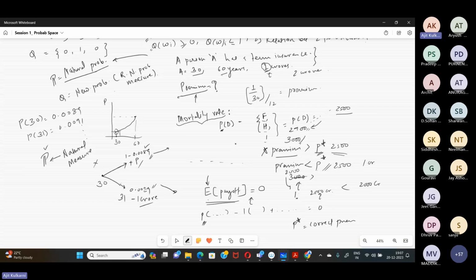Now, similarly, if you have to do anything under the natural probability measure in the derivatives market, in the financial world, we'll go deeper into all of that. But let us take a very simple example. Let us say you have a stock price, and you want to take the expectation of that. How do you take it? What do you need to do for that? Expectation is simply an integral, but I'll desist from using integrals, so let us take discrete cases. It is the sum of S_i times P of S_i, correct?